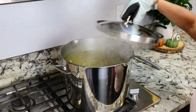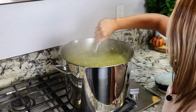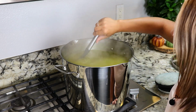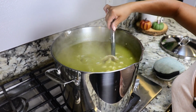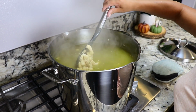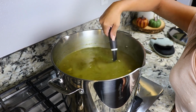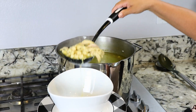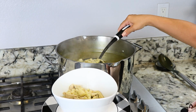It's been 30 minutes and our pozole is ready. Miren qué rico se ve. It smells delicious, guys. And the weather right now, it's perfect because it's not hot like it was for the past couple of days. It's cloudy. And even if it was burning hot, I still eat it. Now it's time to serve a delicious bowl of Pozole Verde.